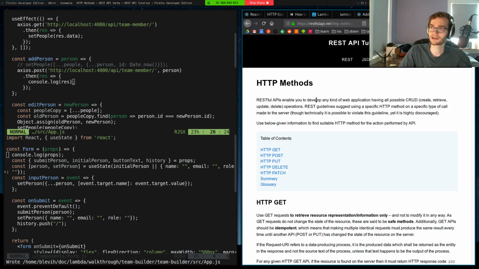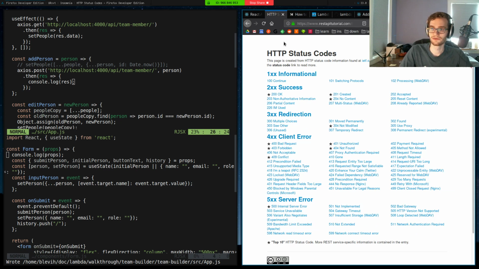And we can look up what those mean. I thought I had this open. Yes, I do. So there's a bunch of HTTP status codes. You may have seen some of them before, like 404 not found, the error message you get when you try to visit a website that doesn't exist. 200s are successful ones. 200 means great. 201 means content was created.